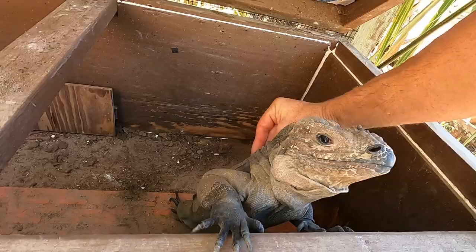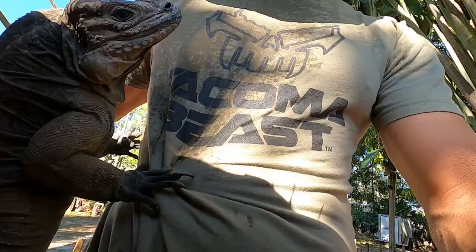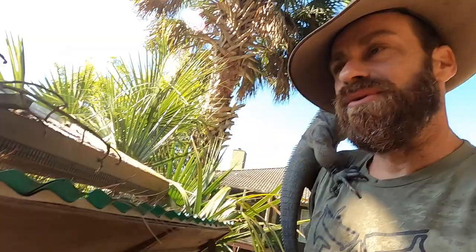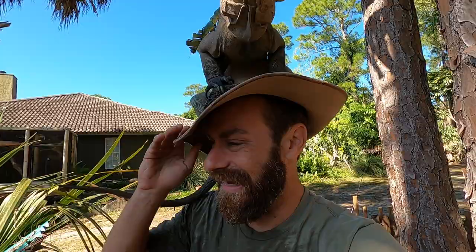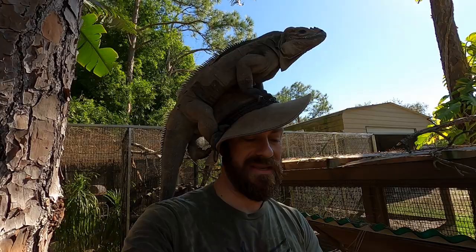Come on up! I'm just helping her shed a little bit here. Oh yeah, she wants to say hello to daddy! How cool — she just came right out and said hello to me. I love her, she's a sweetheart. These rhino iguanas are some of my favorite lizards — they tame up nice if you're patient with them, and they have cool personalities. Oh my gosh — she's going to climb on me! Oh gee, where are you going? That's a good look — this warrants a little Instagram shot. Let's see if I can get a good pic — you guys have to check out my Instagram!